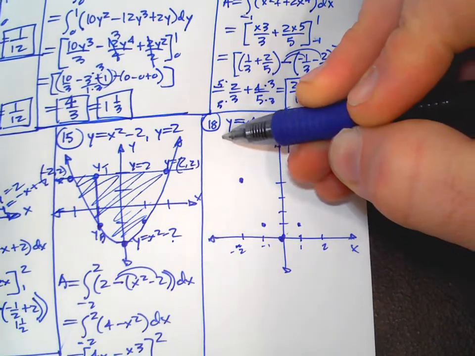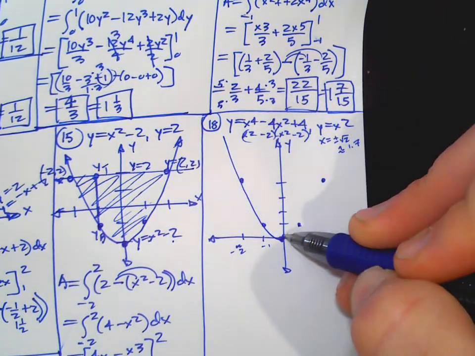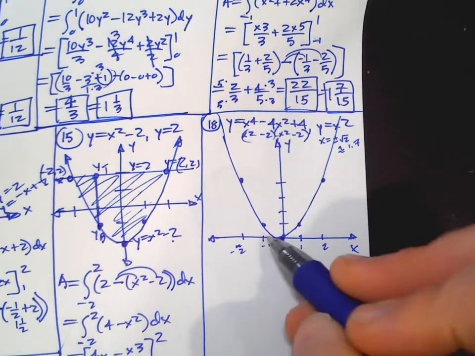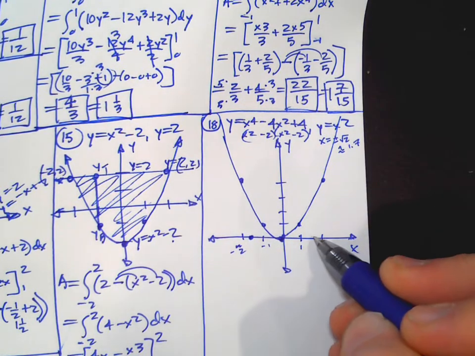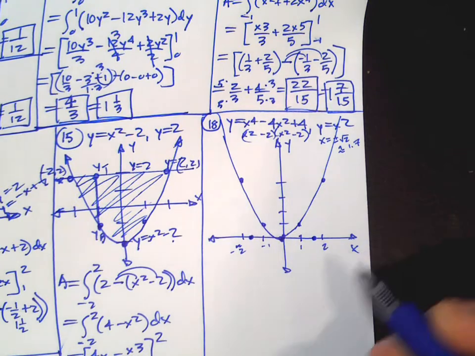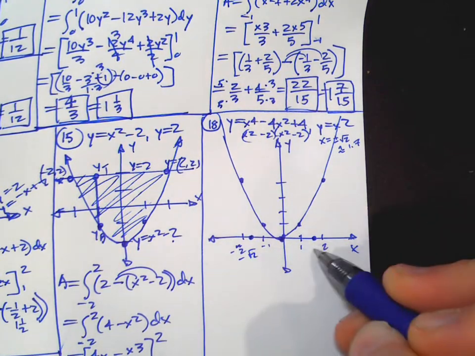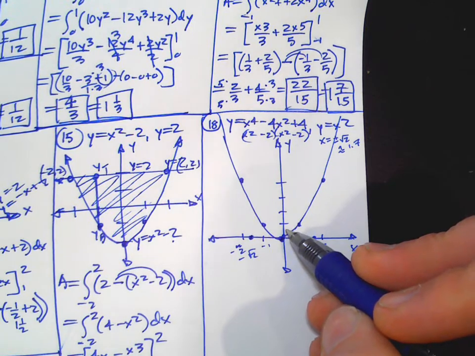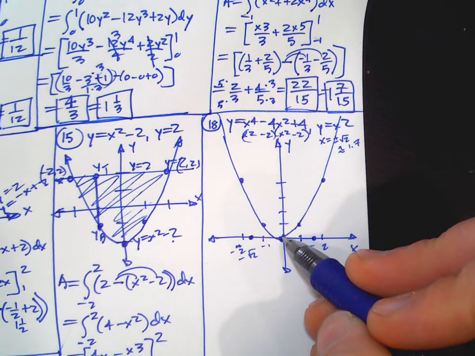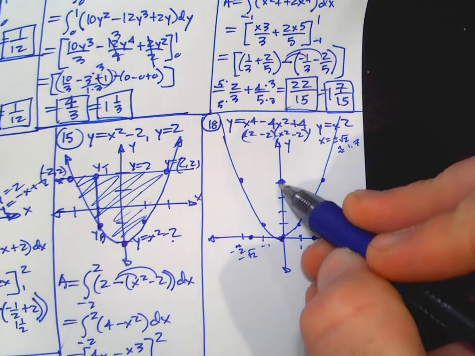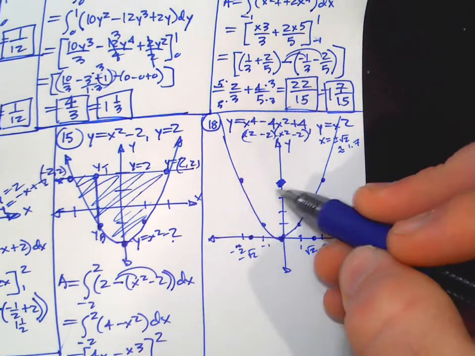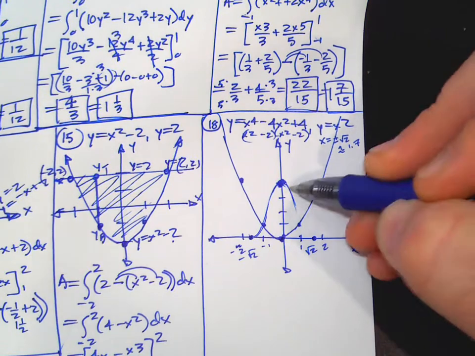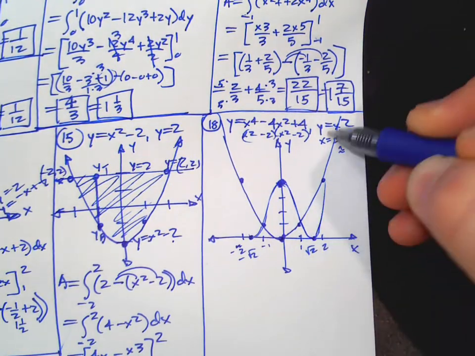So that's your parabola. And then the quartic, like I said, has x-intercepts right around here: square root of 2, negative square root of 2, and positive square root of 2. At 0, it's up here at 4. So it kind of goes, these are double roots, so then it comes back up like this.